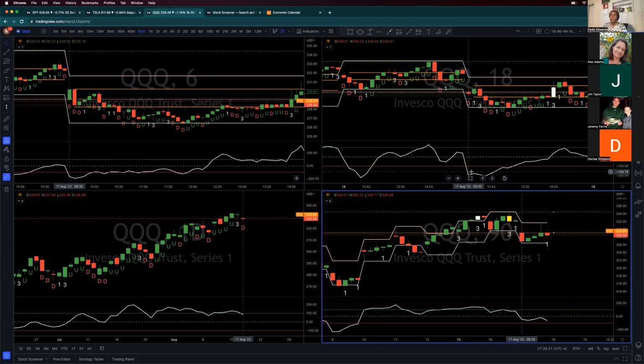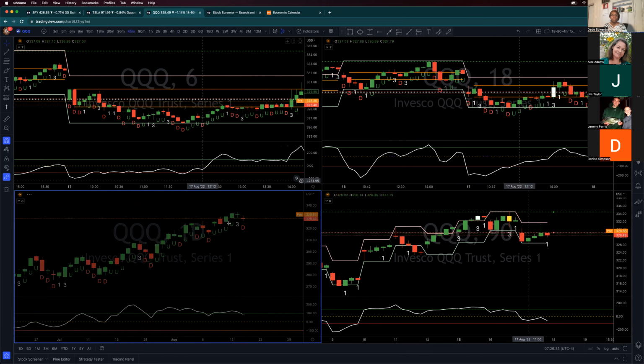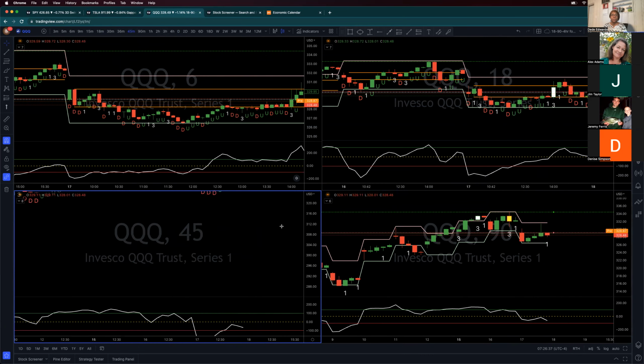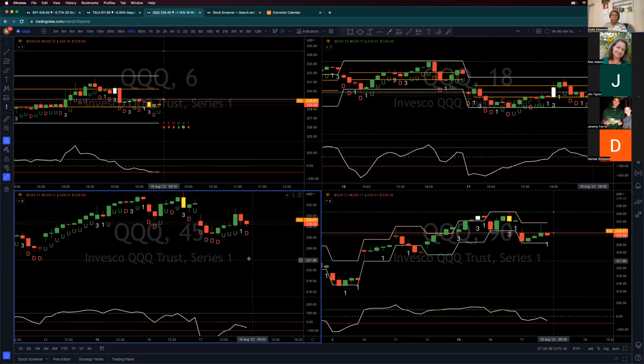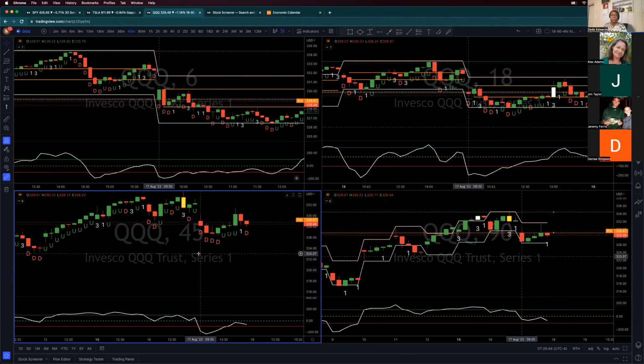Because CCI is below -100 here, trending down, we know it's already two down on the day, right? Because it had crossed below our red line. It's kind of hard to see. We'll just put this on a 45 so we can see what that looks like. All right, so everything is trending lower. CCI is trending lower, lower, lower.